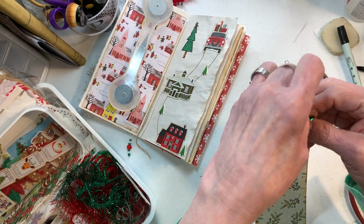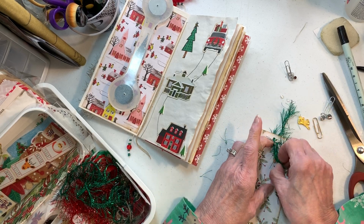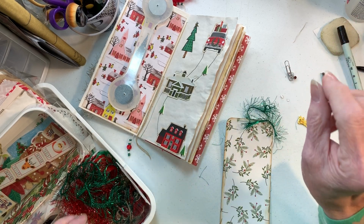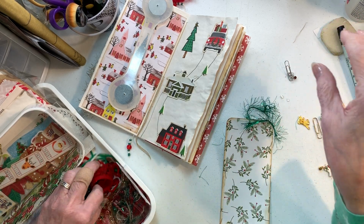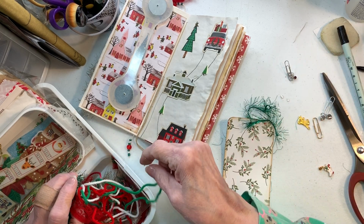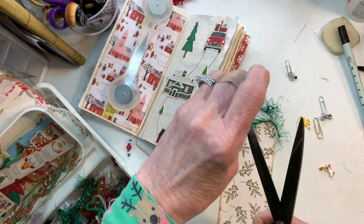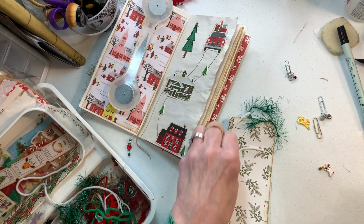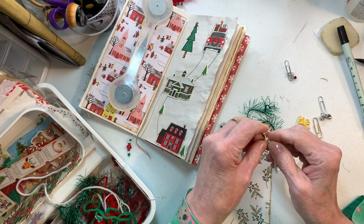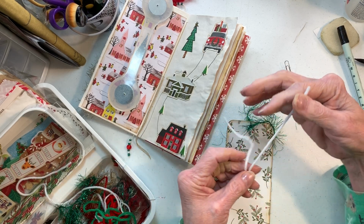Okay, let's see if it's going to be noticeable. If it's not, no, it's not. Okay, so we can change the top. We can add another twine in there. That would work, right? Let's see. Let's just see. We'll add some of this yarn that's in the kit also. Cute.